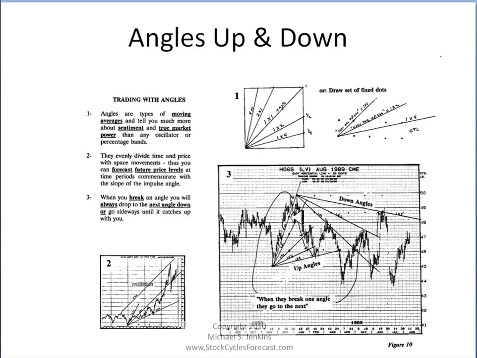The rule of angles is such that when they break one angle, they must go to the next one down. They break that, they'll continue down to the next, to the next. They bounce off each of these angles. So they do give us some sense of where the support and resistance may lie, and they also give us a little bit of a sense of a potential targeting area. If they get through one angle, they'll go to the next one. So they're very helpful in that regard.